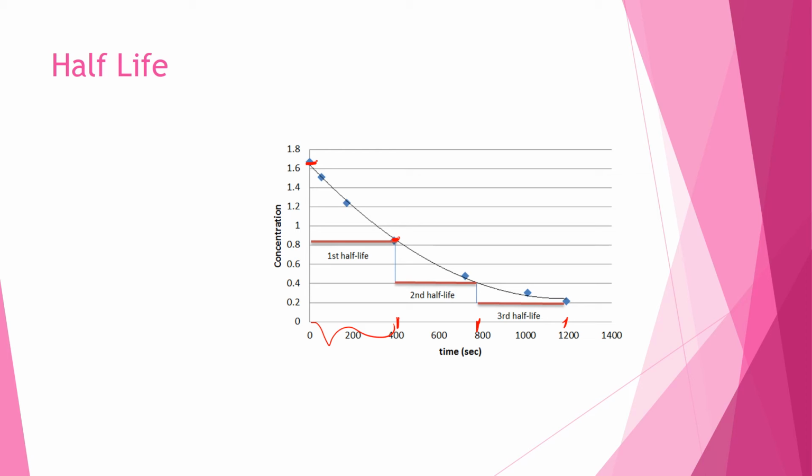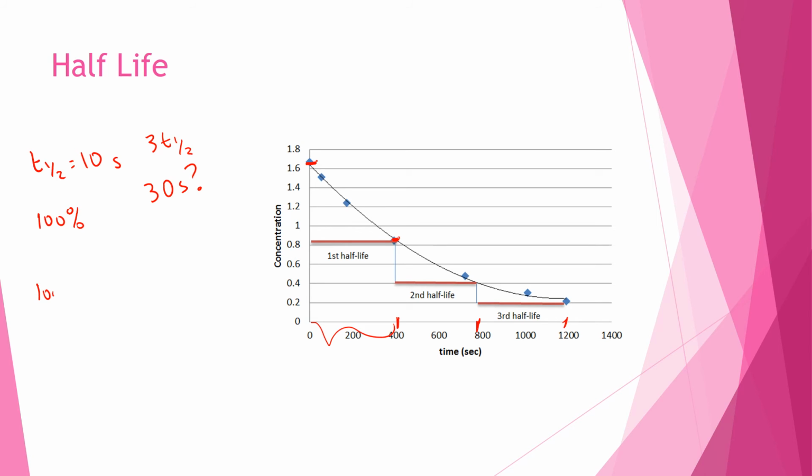Another type of question that they like to ask with this is if, for instance, you know that your half-life is 10 seconds and you start out with 100% of that substance, what percentage would be left over after 30 seconds? So the way you work this out is you say, all right, well, 30 seconds is 3 half-lives because 10 and 10 and 10 is equal to 30 seconds.